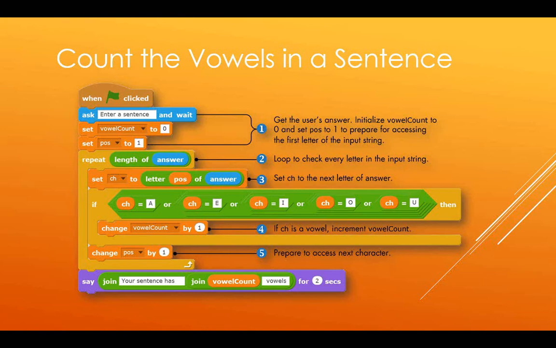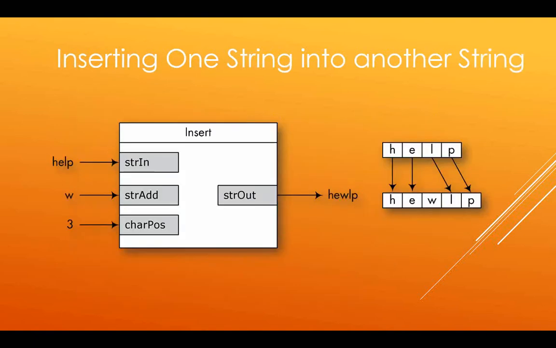In traditional programming languages, doing this is a lot easier. It gets quite clumsy in Scratch, but that's to keep it simple. Alright, so if we have a look at stepping it up a bit, we are going to insert one string into another string. This is leading on to our fix the spelling example.